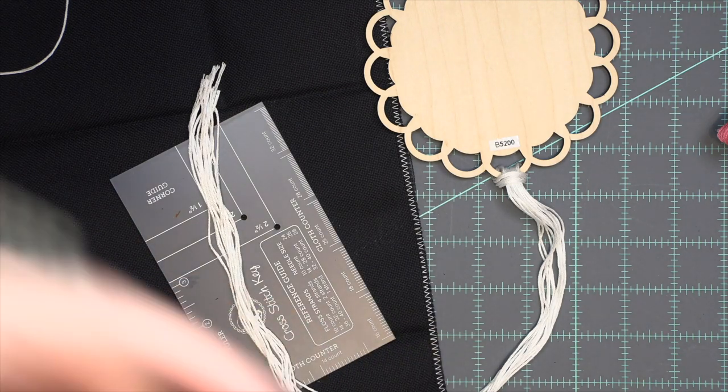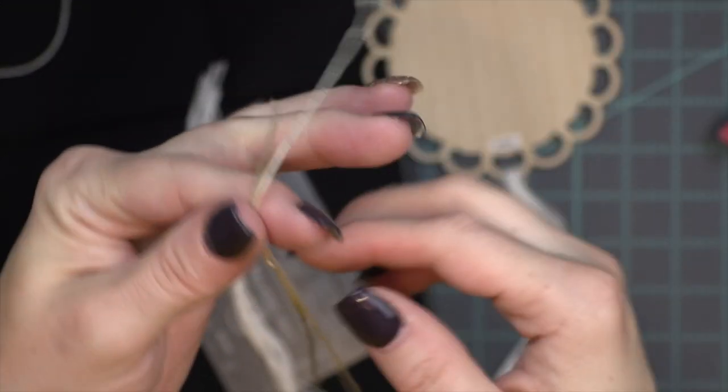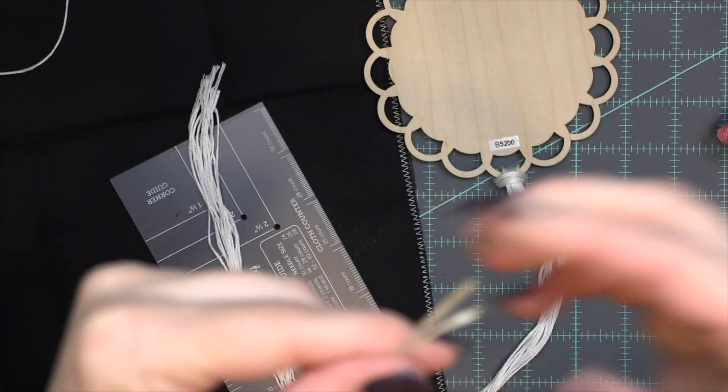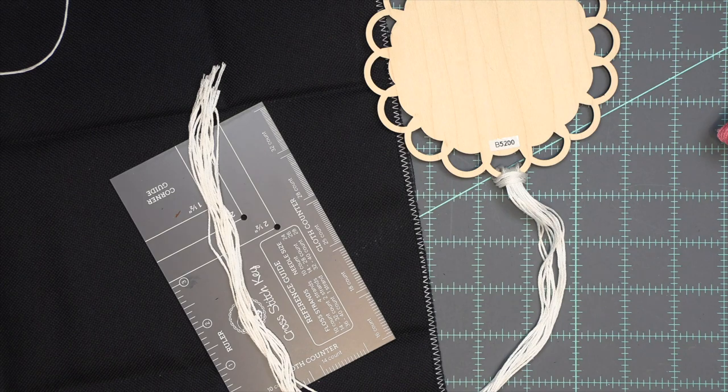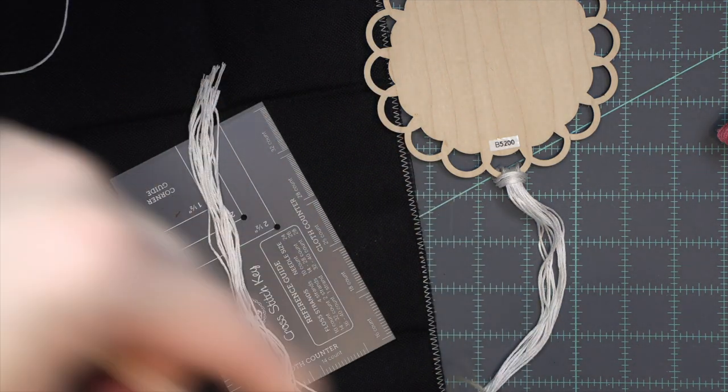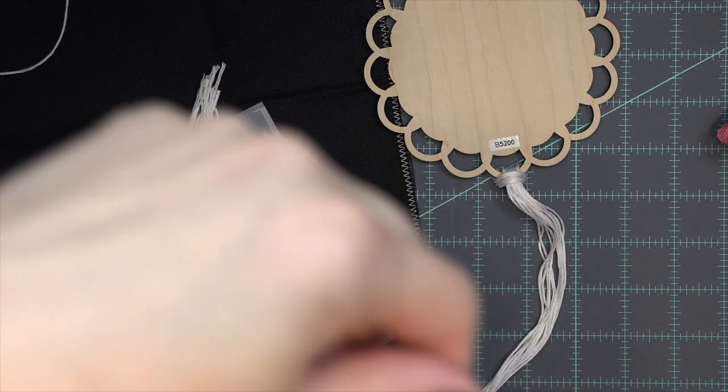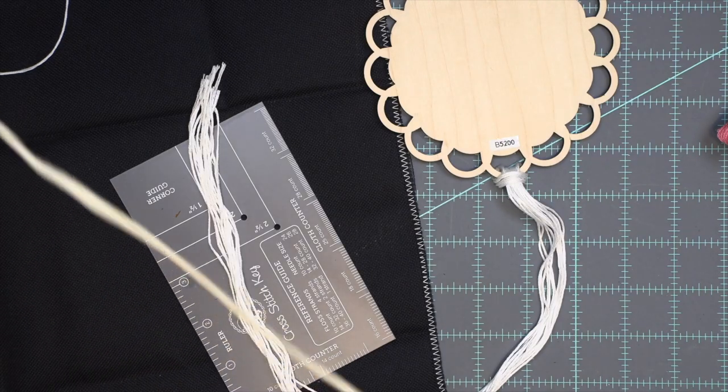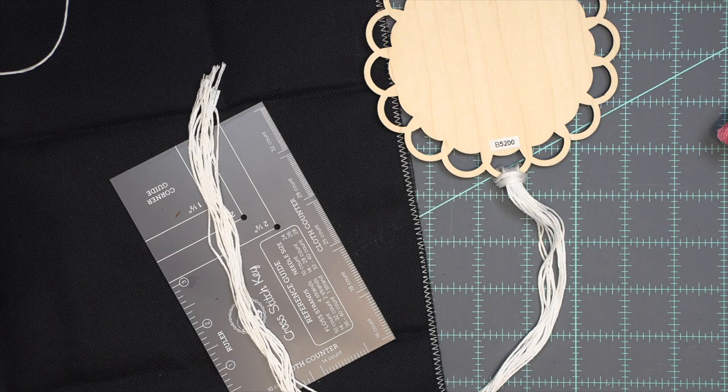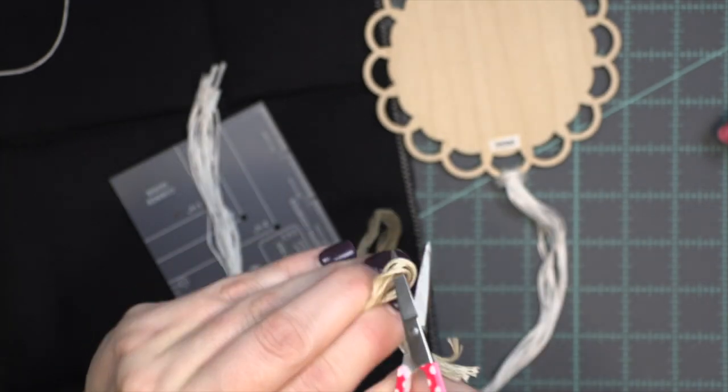So I am unraveling my floss. I unravel the whole thing. Then I take it end to end, fold it in half, just as close as you can get. And I know with a video camera like this, it's really hard to get the entire skein of floss in the camera. So please forgive me while I'm working it through my hands. So now I folded it in half again. I am going to fold it in half one more time like this. And then I have a workable length. I take my scissors and snip through these loops.